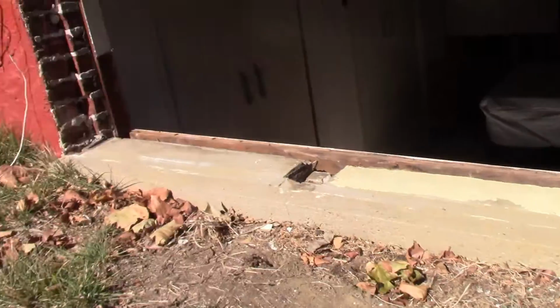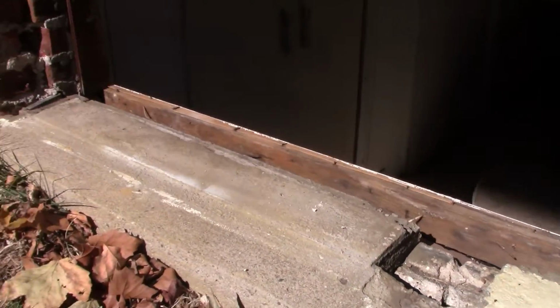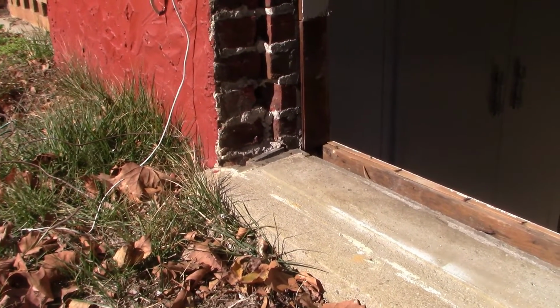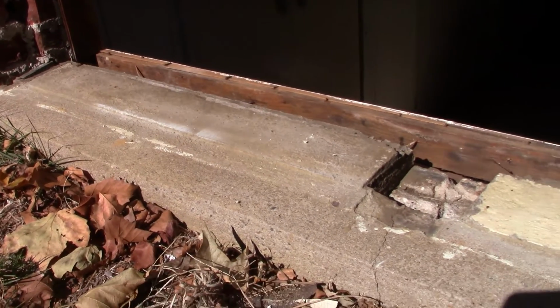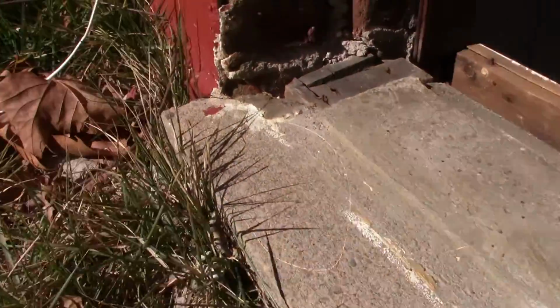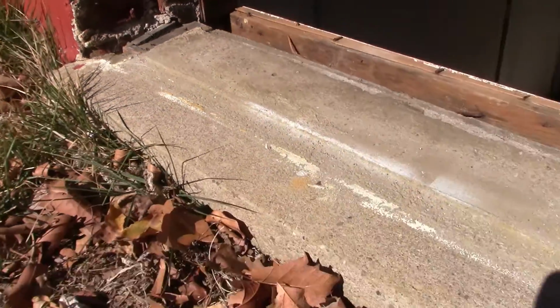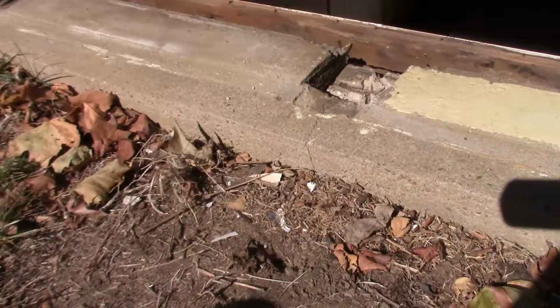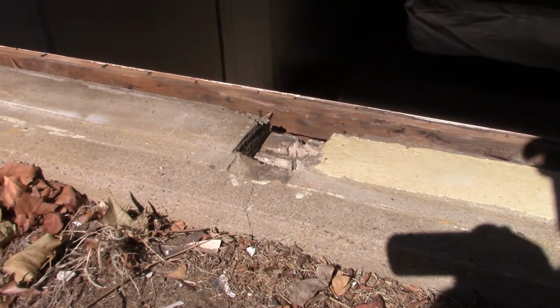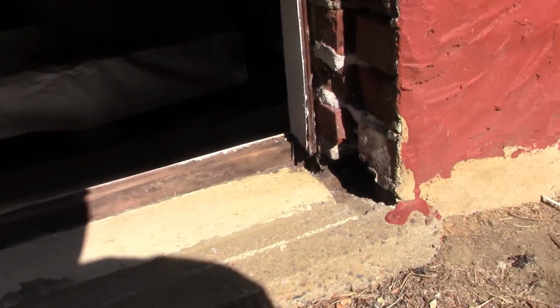All right, so our old windows are out. I've opened it up, and you can see that at some point in the history of this home, the old wooden sill from those windows was replaced with this concrete sill, which I'm happy about, and I'm going to make use of it. You can see they cut it there and kind of built a concrete sill. I'm okay with that. I'm going to patch a couple of the holes on either end and also the one in the middle. And that's going to be my next step, and then I'll probably grab some lunch while that concrete sets up.